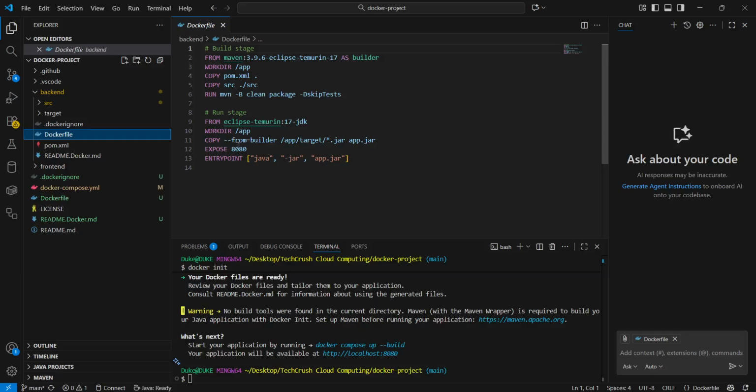What the builder built is located in app, that is the working directory, in app/target. All the Java files it has built in this computer, in the working directory app, in target, it is going to copy.